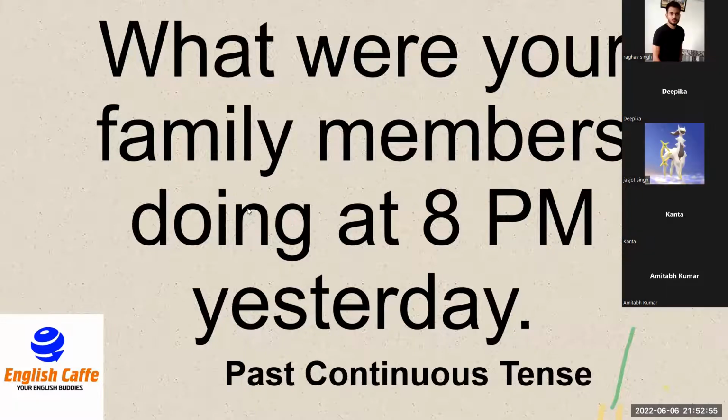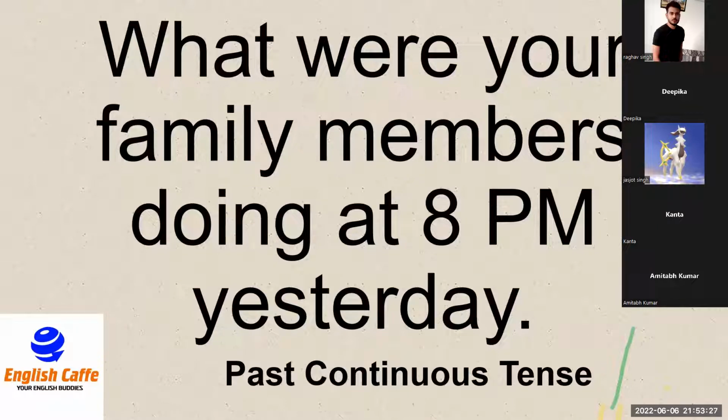So that's about how you talk about one point. If you're talking about one point of time, there's one thing that I want to clarify for all of you. Time ka istemal hone se hame had been use nahi karna padta ya have been use nahi karna padta. If we're talking about a time period, a time duration, then we use has been, have been. If you're talking about one point of time, we'll use is, am, are, was, were, will, be, etc.